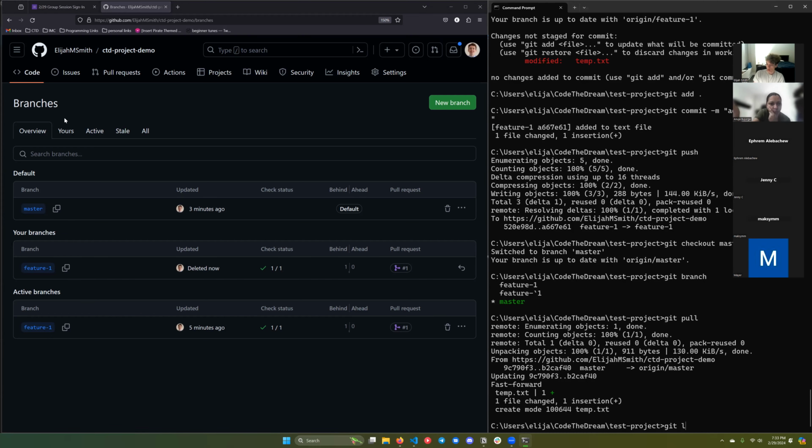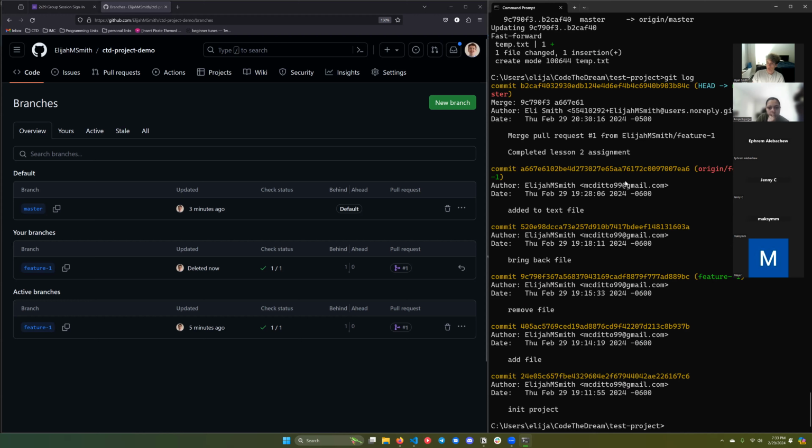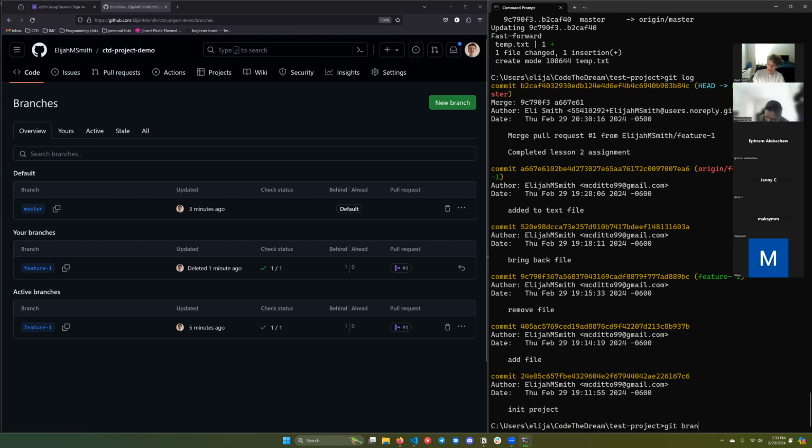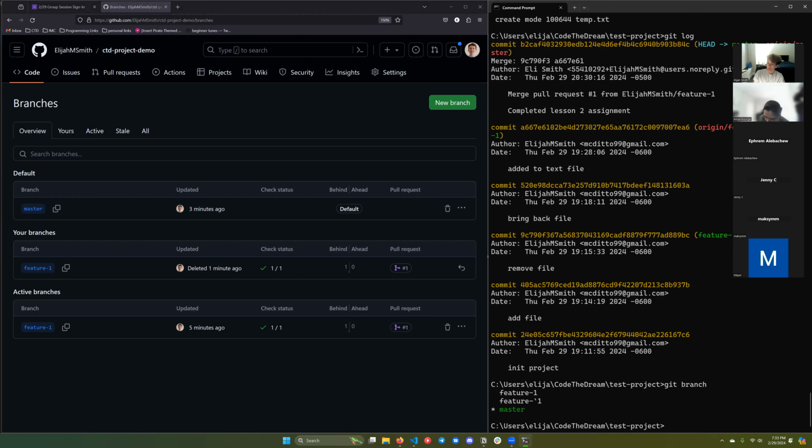So now if I run git log, it'll show us that we have these two commits, which we added from our feature 1 branch. And we also have this commit that GitHub generated for us. So this is now up to date with our master branch in GitHub, which is great. And so now I still have a copy of that feature 1 branch locally, and I don't need that anymore either. This one I would definitely delete once you're finished with them and you're confident that you have the code.